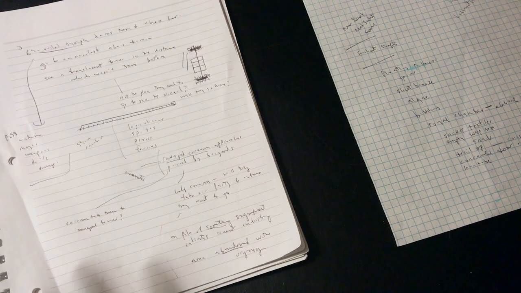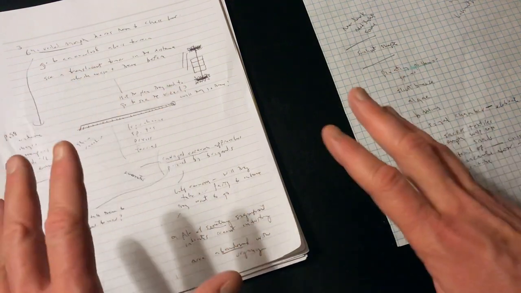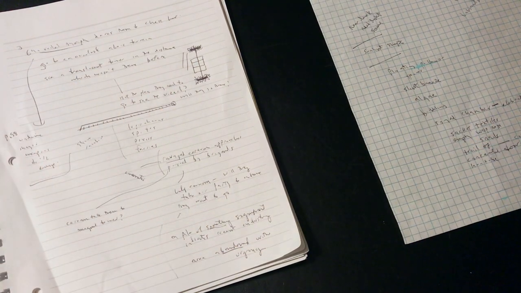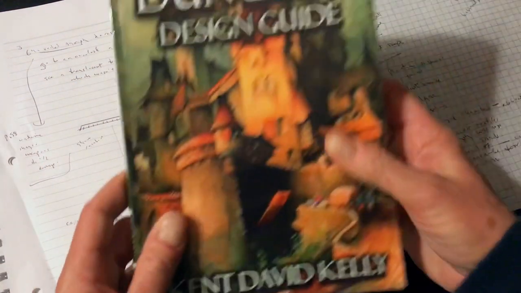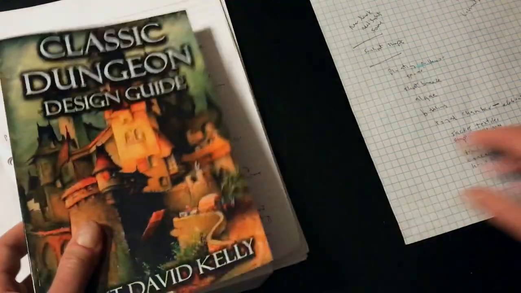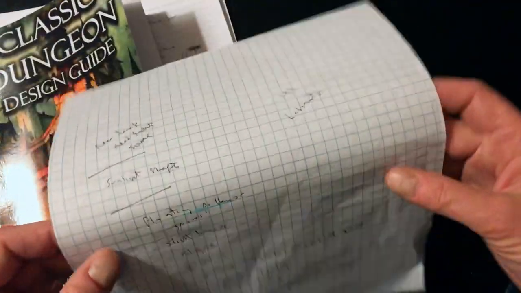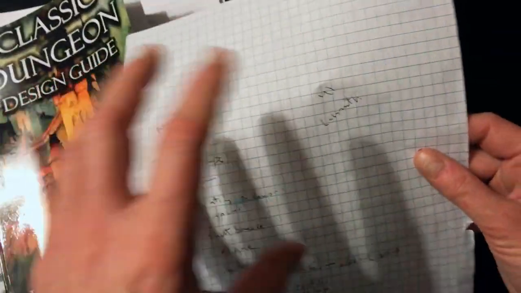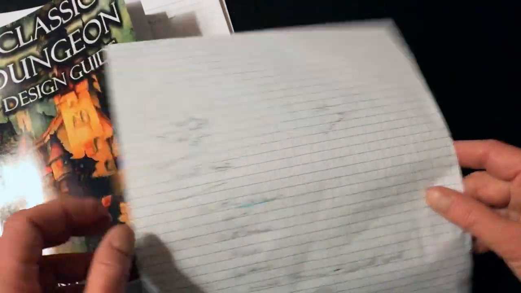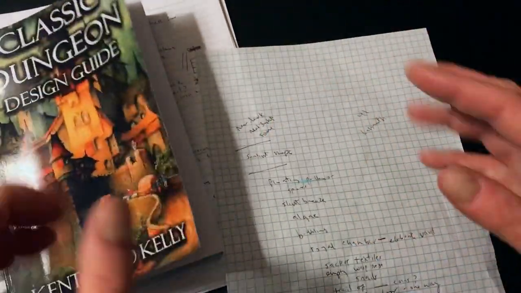Up till now we're just talking in very general kind of meta terms for the story. I did use this resource, the Classic Dungeon Design Guide, for a little bit more. I'm not going to show you all the dice rolling, but I used it to get some attributes of the more specific locale that some of this activity is going to take in - the dungeon as it were.